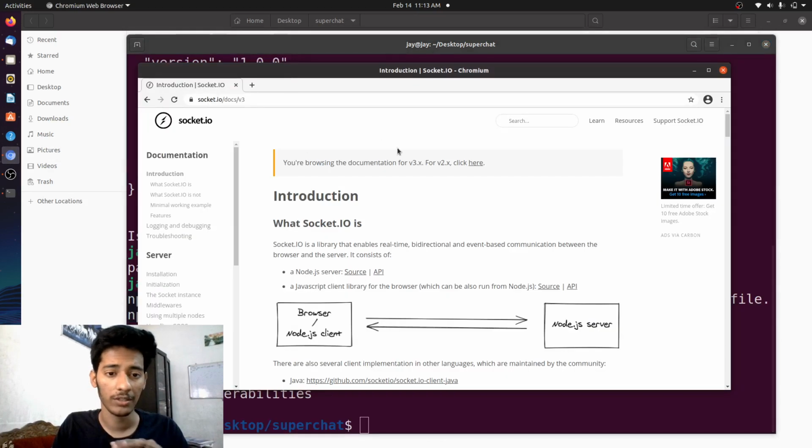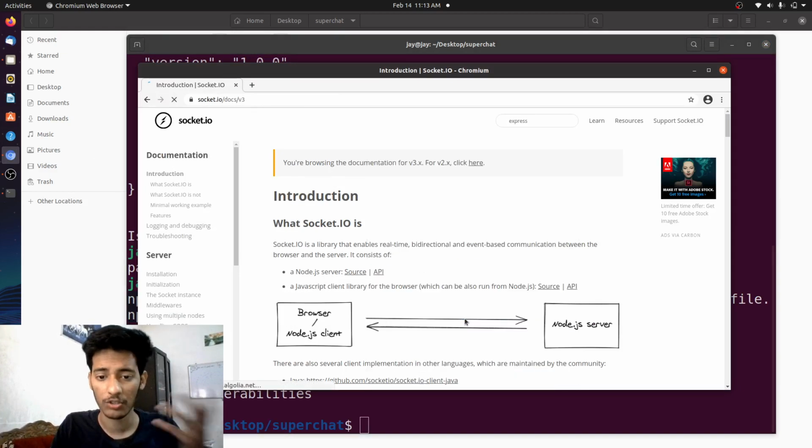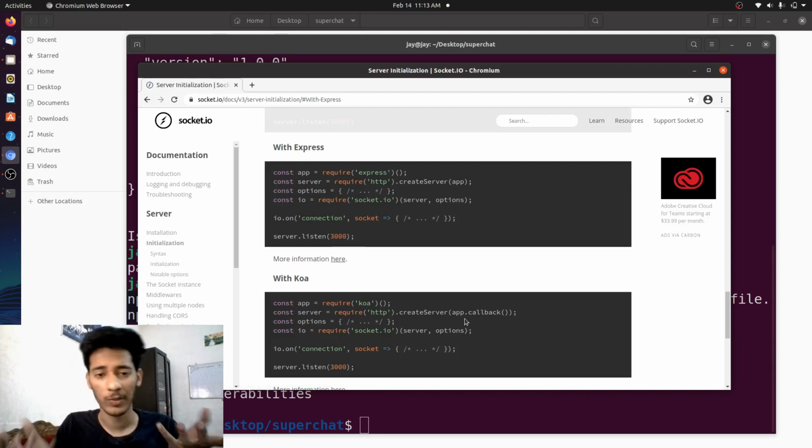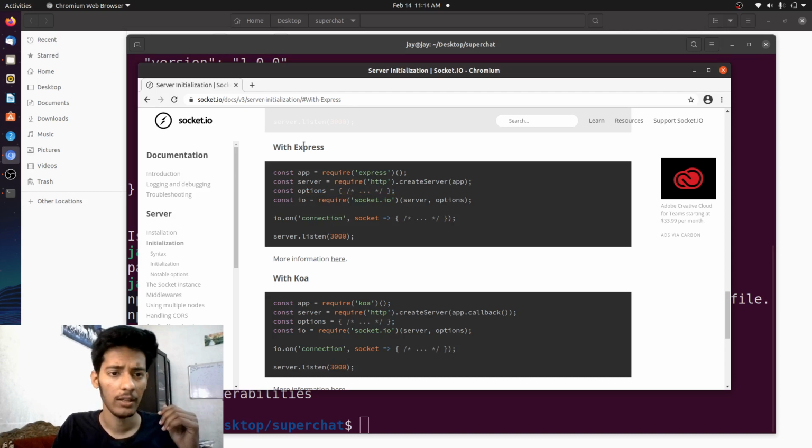As it is installing right now, let me go to this documentation and search for installation with express. A normal express app is a little bit different from what we actually need for socket.io. For socket.io, we need the app object to be passed inside the server object. Then we have to create an io object by giving it the server. This options argument is not important, so you can give options or omit it, it's up to you. And you will see how this works in a while.